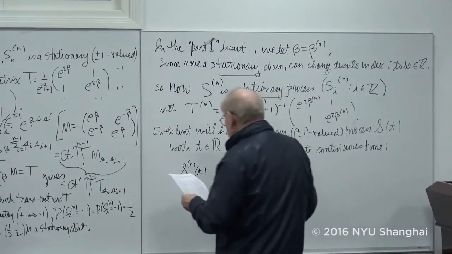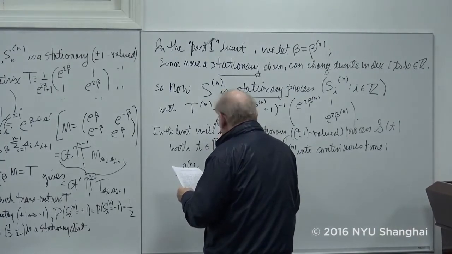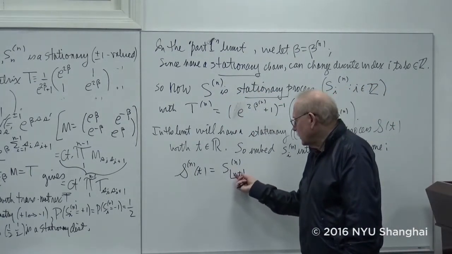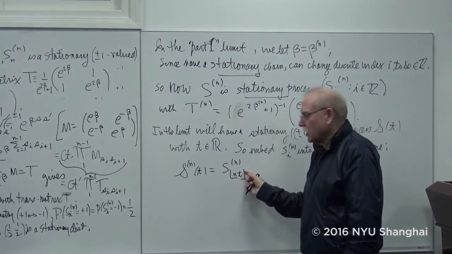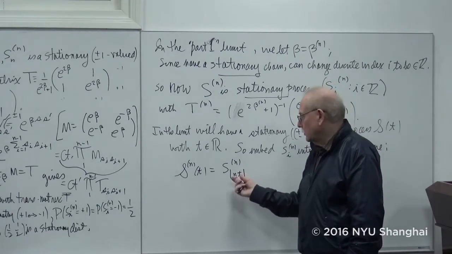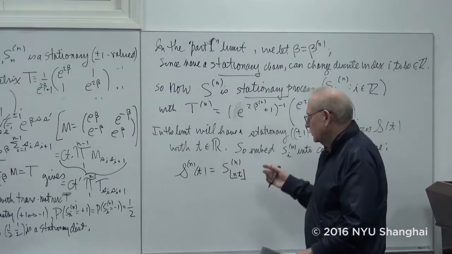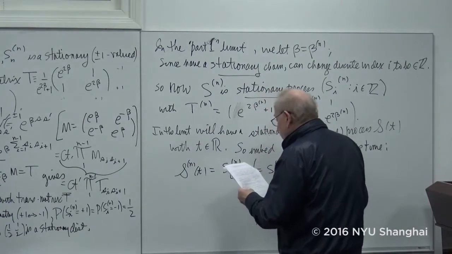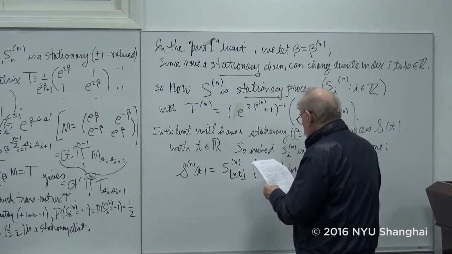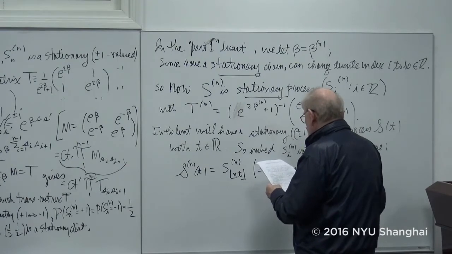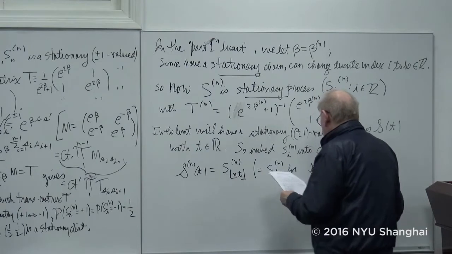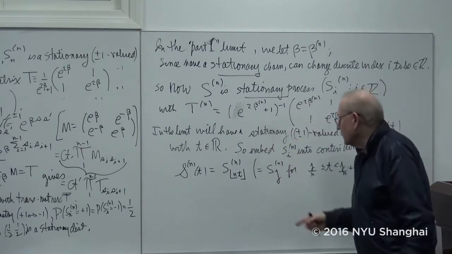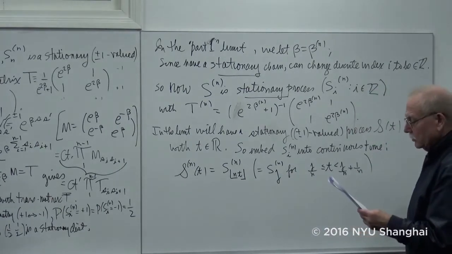Just make believe it's continuous time by doing basically the following: take the greatest integer in nt, or the greatest integer less than or equal to nt. Then the integer changes whenever the time changes by 1 over n, and it's constant on intervals of length 1 over n, and it jumps. This is said more concretely: that's S_n(j) for t between j over n and j over n plus 1 over n. So that's piecewise constant, given by this stationary discrete time process, but made piecewise constant on intervals of length 1 over n.